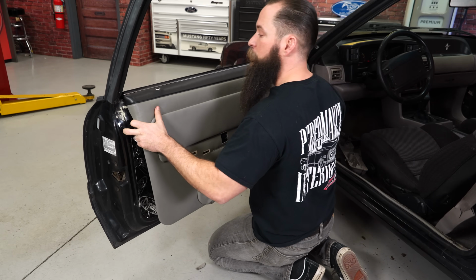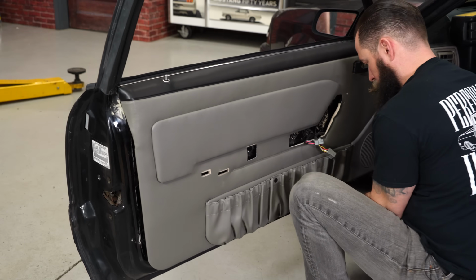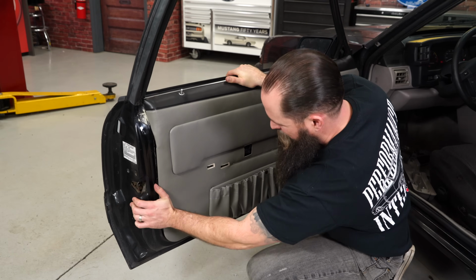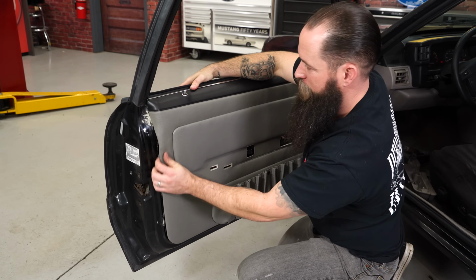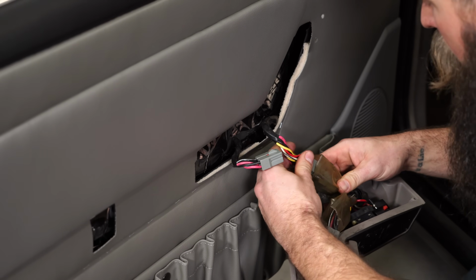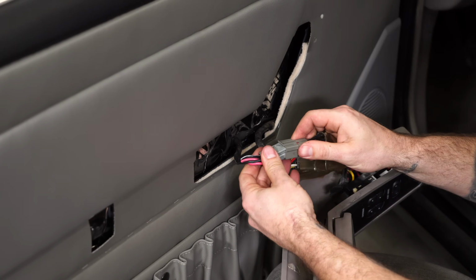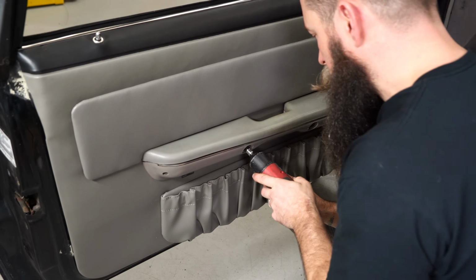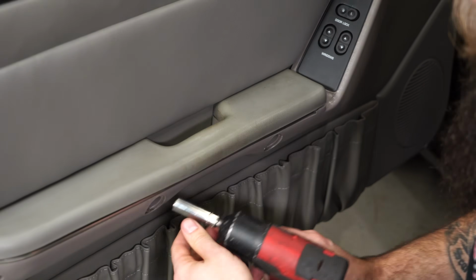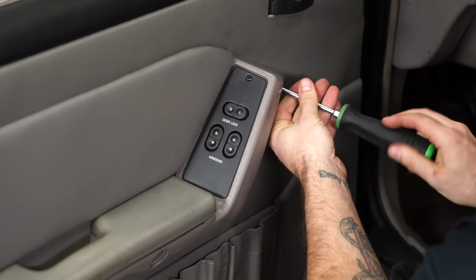This is a little bit easier to do with the window down. Put your old armrest back on, make sure you reconnect all your wiring. Put your screws back in on the top and on your speaker grill.